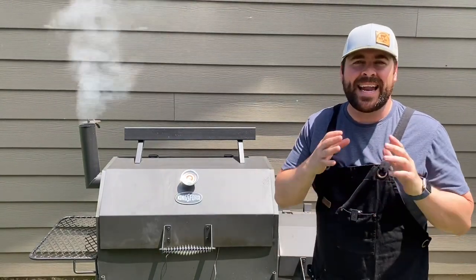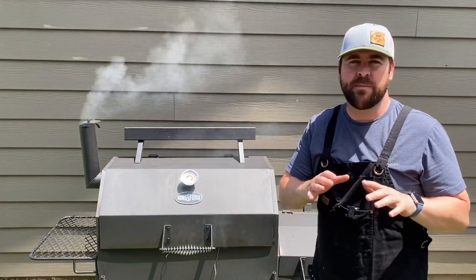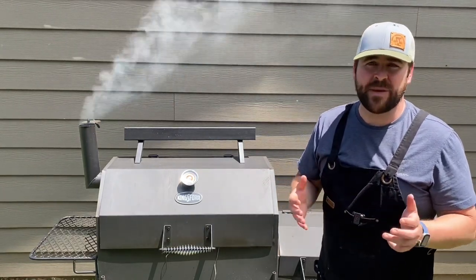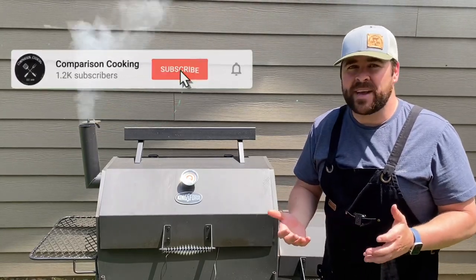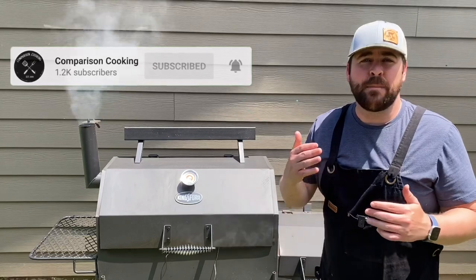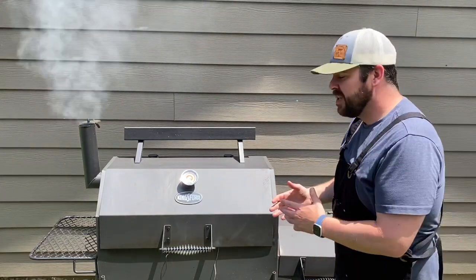Brisket, I get asked about the most. Everybody is super worried about cooking brisket, and to be honest, I can't really blame them. The first time you do it, just be prepared, it might not turn out that great. That's okay. You've got a place to start learning from. So go get yourself a brisket and give it a try.